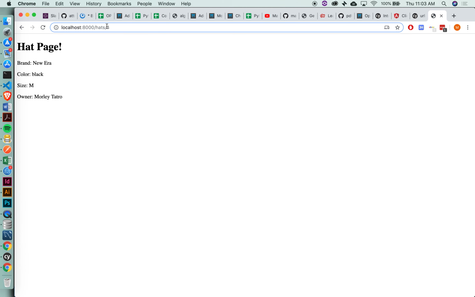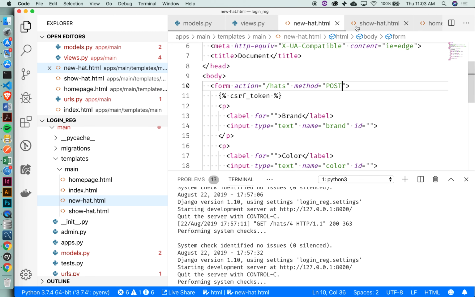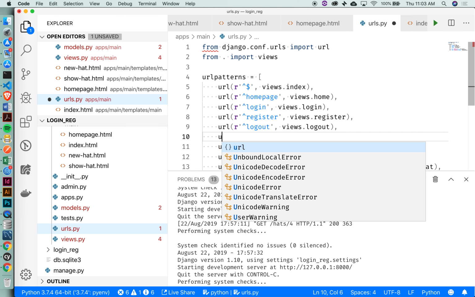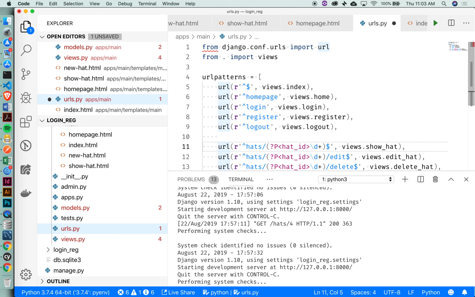All right, let's see if this page actually works. So if I go to hats new, whoops. Did we create a route for that? No, right? Let's create it. All right, so hats, we'll say URL. I'm just going to copy this even though I'm going to change it.